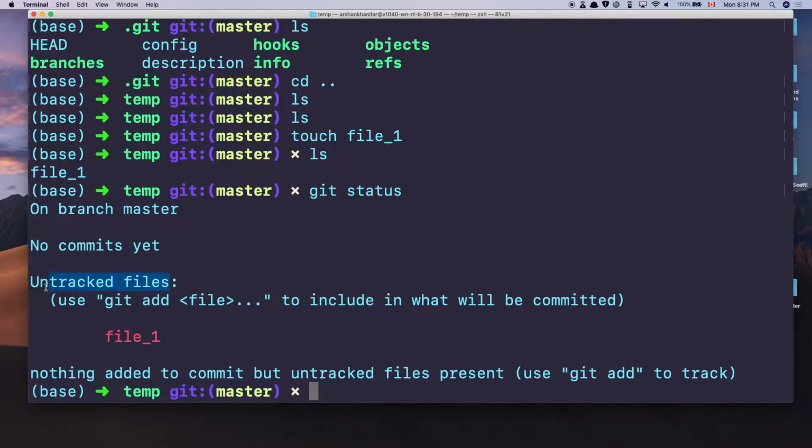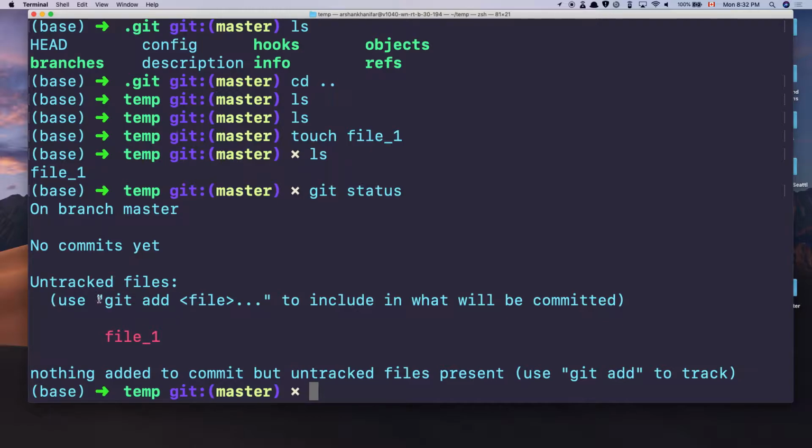And it says untracked files. So Git sees that this file has changed, but it's not tracking it yet. So if you change this file and do other stuff, Git will not know about the history of this file. It's only when you add this file to your Git repository that Git starts tracking it. And you will get a history from when this file got made, who changed it, who changed what line. You can get really good granularity. You can see exactly what change got exposed by what developer at what point in time. So it's really cool.